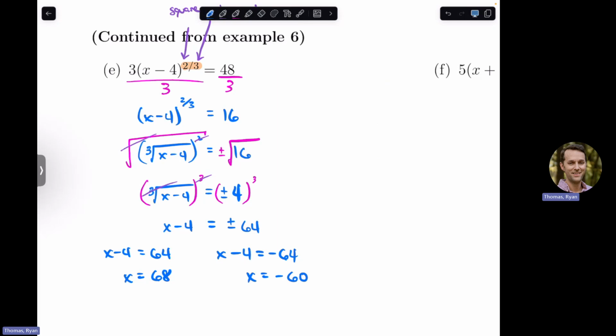Okay, so let's just kind of walk back through things first. We moved the 3 over, right? It was times 3, but the 3 is not part of the exponent, right? The exponent's on the x minus 4 term, not a little thing. So divide the 3 out of both sides to get rid of it. At the very least, that makes life easier. 2/3 power means a square and a cube root, right? Now, I would write that out because it helps us kind of see things. You don't strictly have to. If you notice what we did, we took a square root of a cube.